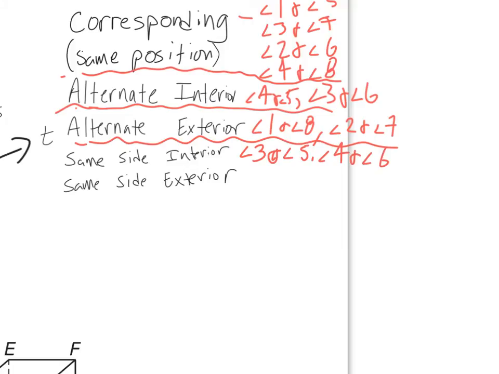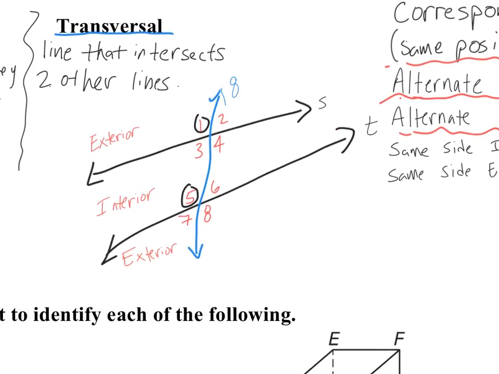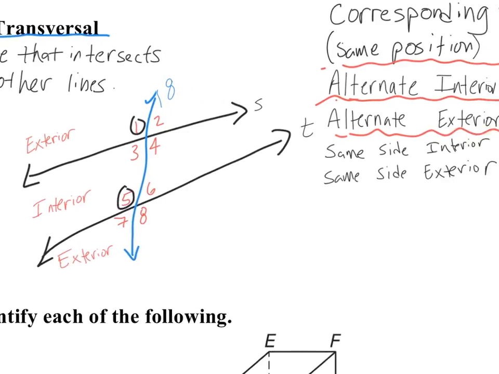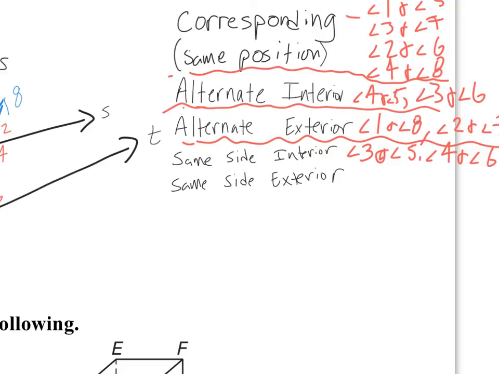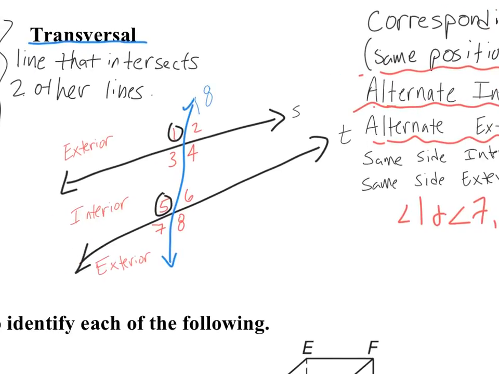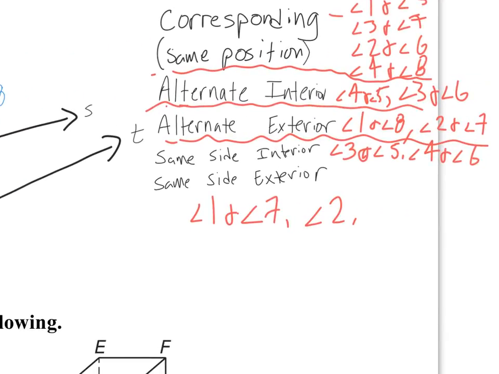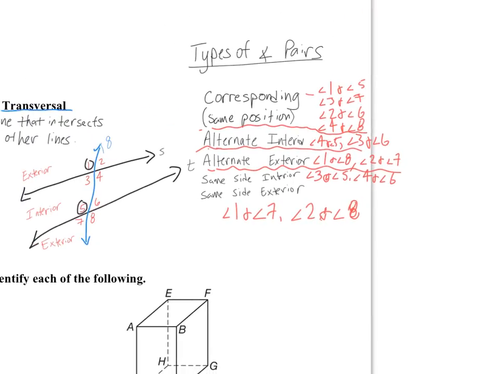Okay, now let's talk a little bit about same side exterior angles, and pretty intuitive again. So that's going to be angles 1 and 7, and then 2 and 8. All right, so we've got quite a few things here. Okay, I'm going to write angle 1 and 7. So angle 1 and angle 7, as well as angle 2 and, no, did I do that wrong? 1 and 7, 2 and 8. No, I didn't. Okay. Angle 2 and angle 8. Okay. So those are the different types of angles that are created by a transversal.